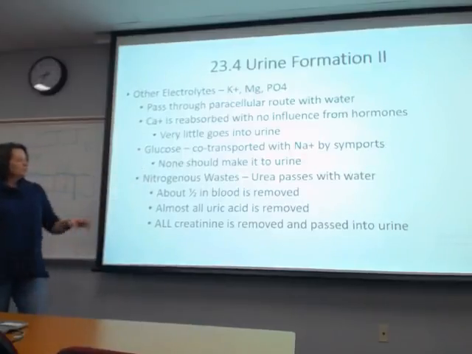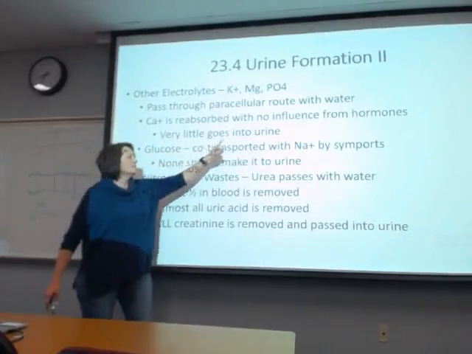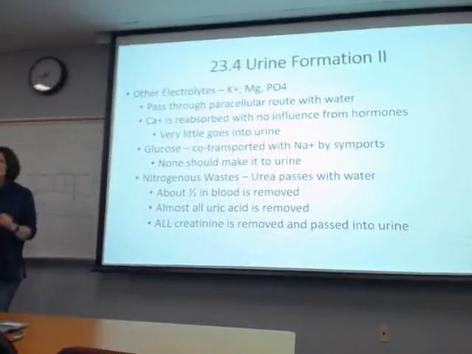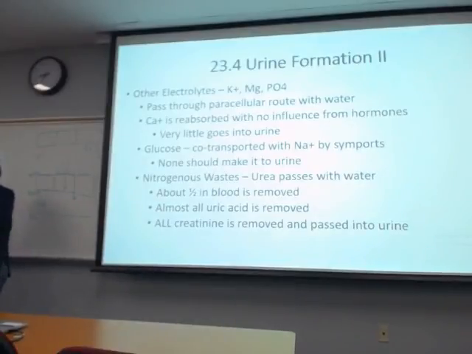Now the glucose, the sugars. Glucose likes to follow sodium. So if sodium gets to move, a glucose goes with it. Now remember, sodium is having to be moved through these little transport proteins. But as those transport proteins work, when a sodium gets to move, so does a glucose. There should be no glucose in your urine. If it is, that's indicative of diabetes. So that should not make it to urine at all.